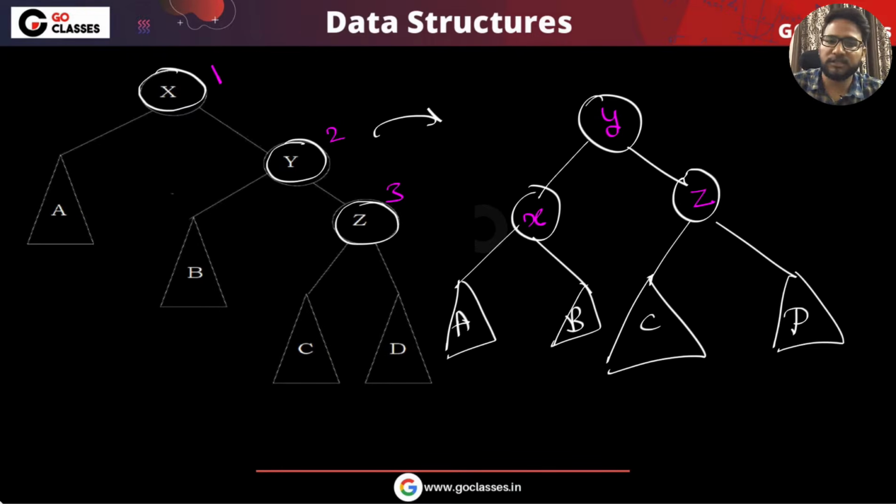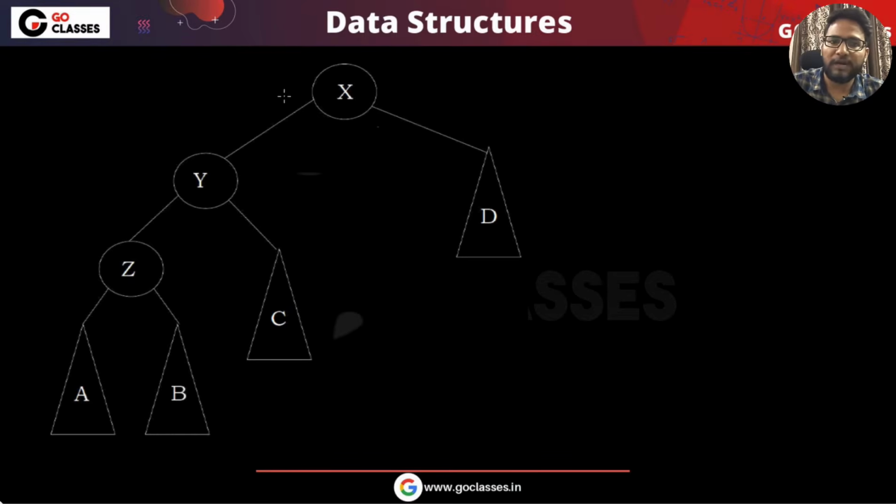These are just terms. This is called right rotation because this is right and then right. And this is called left rotation. This is again a term because we are going left and then left. So again this is a stick, right? Now can you convert this stick to a mountain?